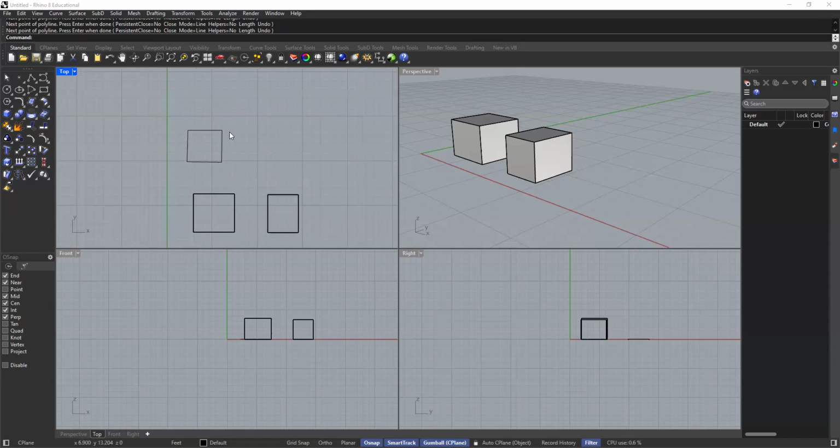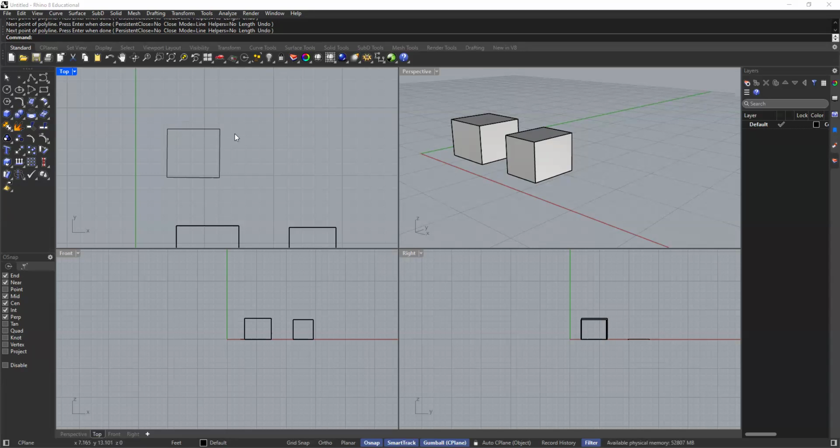Unless you don't care, you should never try to eyeball anything in Rhino. Rhino is a super precise software, and you can go down to a 64th, 128th of an inch if you needed to. It's extremely precise. So if you find yourself eyeballing something, then take a minute and see if there's a better way of doing it. And I'll tell you right now, there is. So never eyeball. If I want to create a square, I could use ortho.